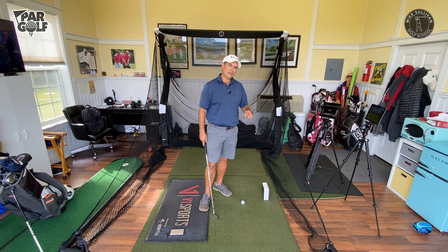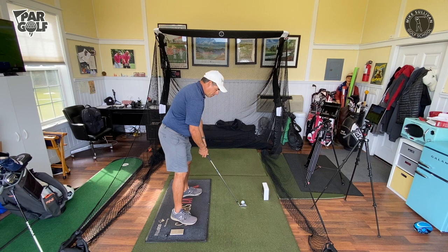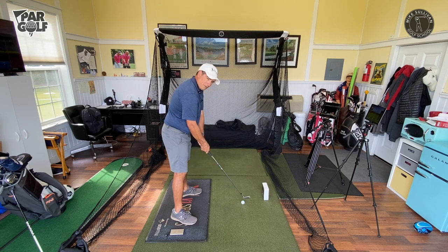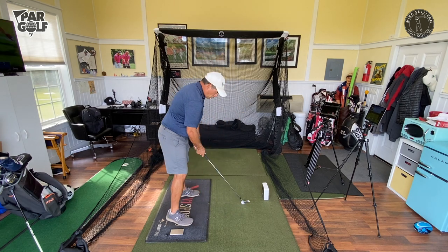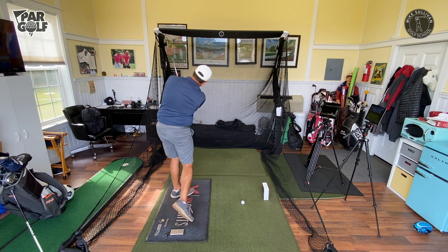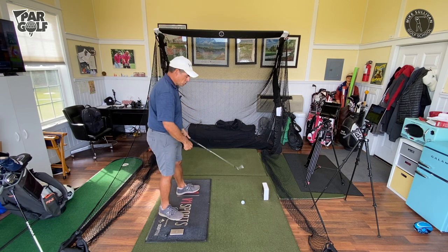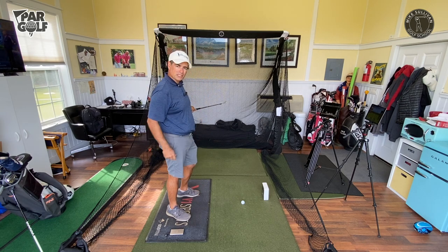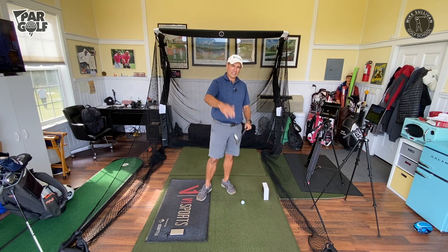If you have not been able to get your ball to start left — if you're taking the club back nice and square or even a little shut and you're still hitting the ball with an open club face — just check: hit some really small shots and make sure to check your finish position. When I check my finish position, I can see that my club did continue closing. Just make sure you're not coming through and leaving that club face pointing up at the sky. That might be the problem if your ball is still going to the right, even though you're practicing and taking it back square or shut.